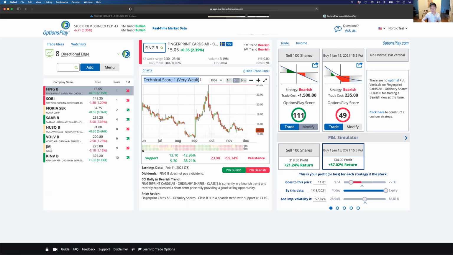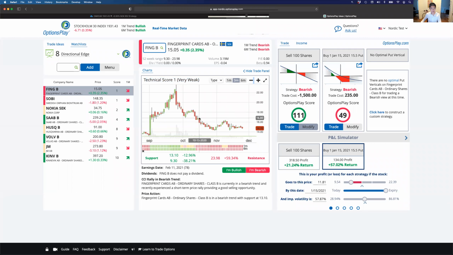So if you're looking for short opportunities, you want to find stocks that are underperforming the broader market and they're currently trending bearish. Now, this stock has been trending bearish pretty much since October 13th here, when it was trading at about 16 crowns. Now it's down to 14 crowns. And you might want to do a little bit more fundamental research to understand why this stock is underperforming so poorly. Is there something else?